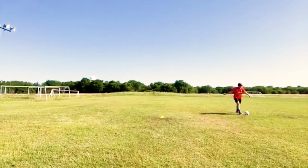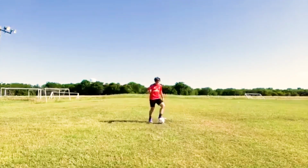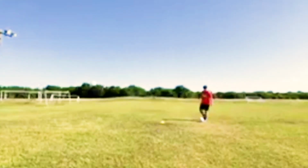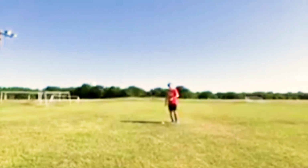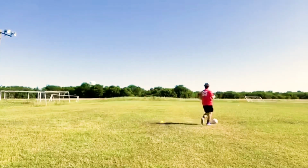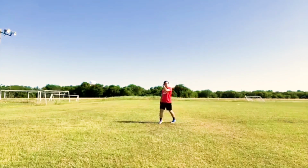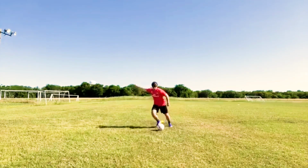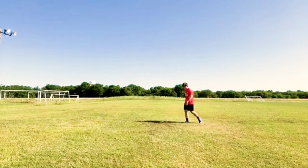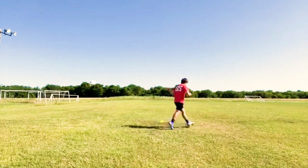Yeah, this works surprisingly well. And it's just an all-around good move. This is for a hold up forward. You see that he's on his back and then he just switches direction easily. 30 seconds left. Ten seconds. Keep it up, guys. Last one, big calf. Good. And that's time.